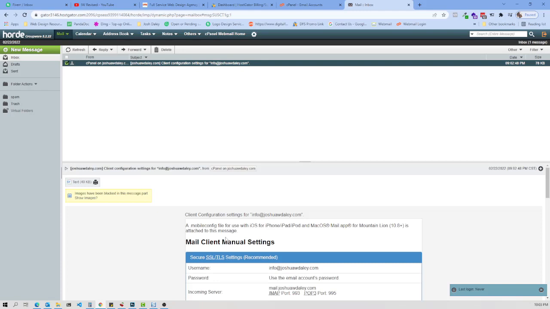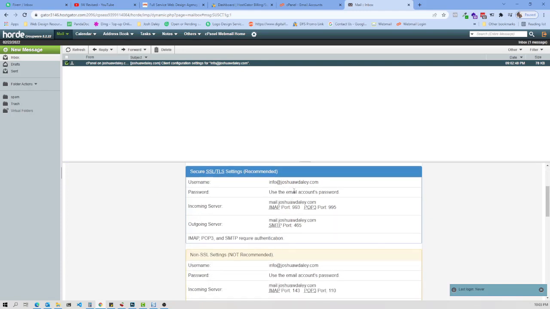So technically we have all the information here, and this is everything that you need if you want to use a mail client with your business email address. And we're not going to get into that during this tutorial. I may do a separate video on how we can set it up through Outlook or how we can set it up through Google Workspace. But for right now, we're just going basic.